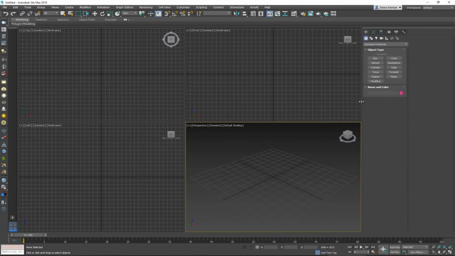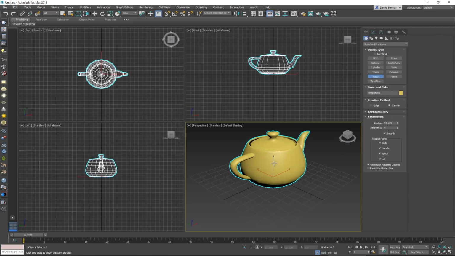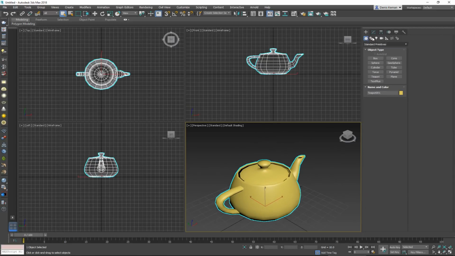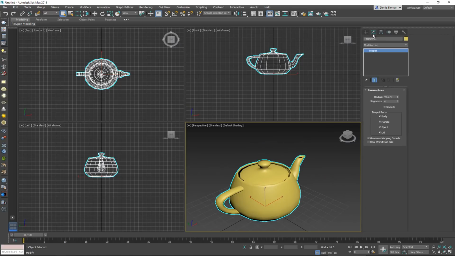There. Now when this happens and I create something, let's just simply create one teapot here. There we go. And when I go inside my modifier, if I have more options, they're going to go down to about here, and then they will transfer over here. So I'm going to have double the size of options.